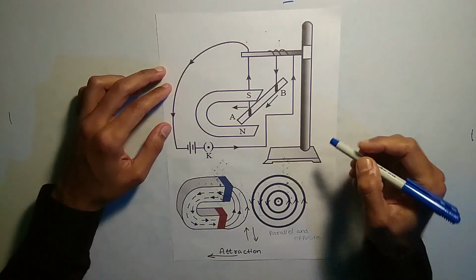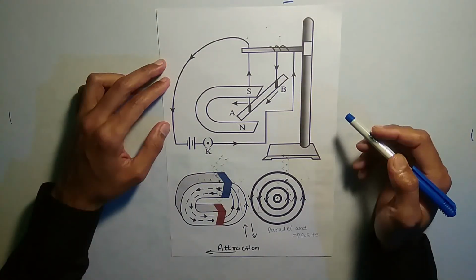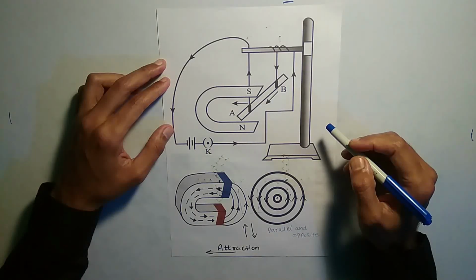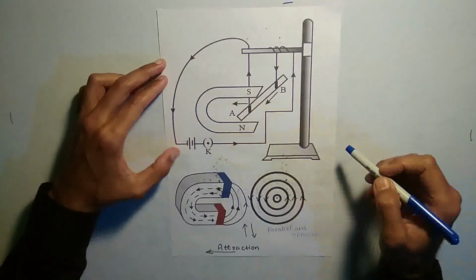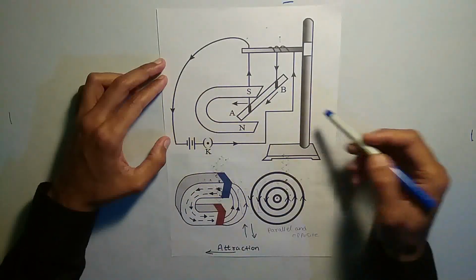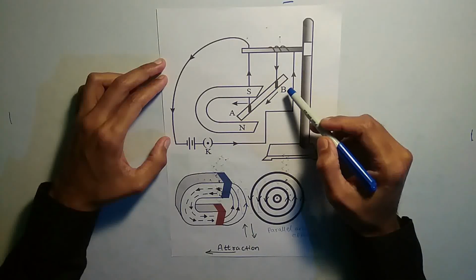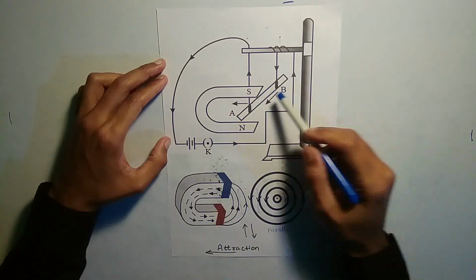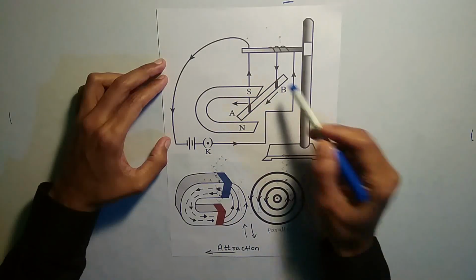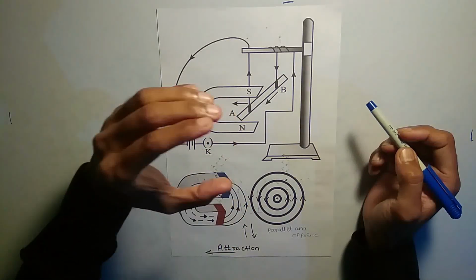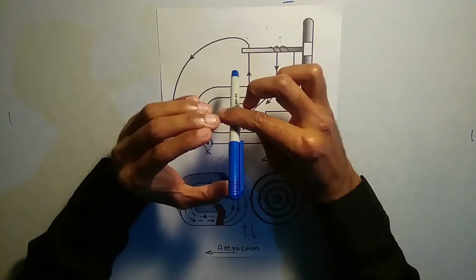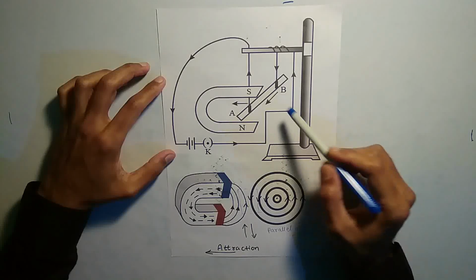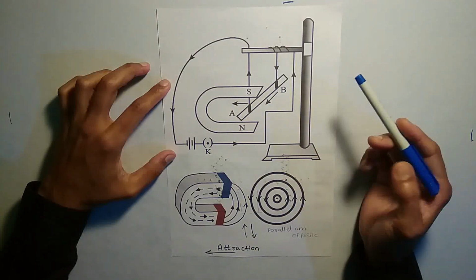Now we will discuss the second topic of our discussion, which is the force applied by a magnetic field on a current carrying conductor. Here is an experimental setup. This is a horseshoe magnet and here is a conductor. The current is traveling from B to A, and this field is applying an inward force on this conductor. Practically this is a horseshoe magnet and the conductor is placed inside like this. So we will try to learn why the conductor is being pulled inside.